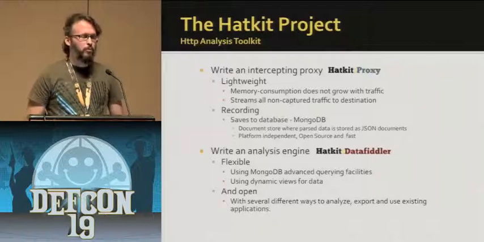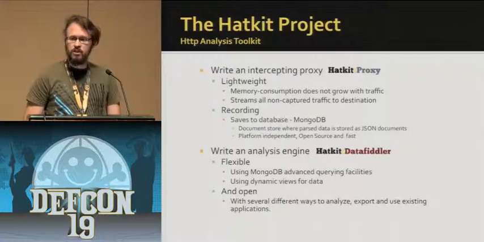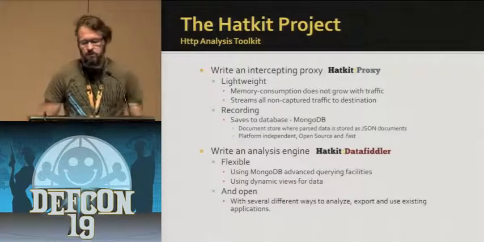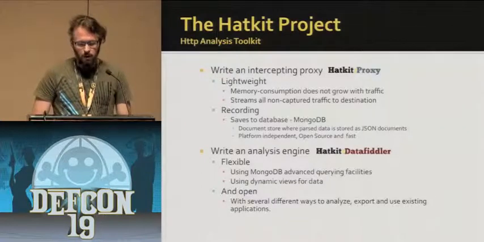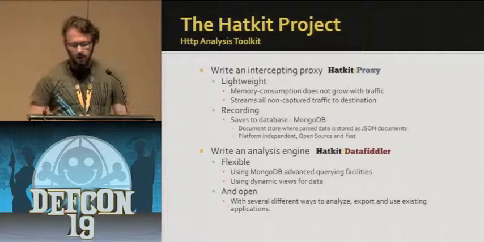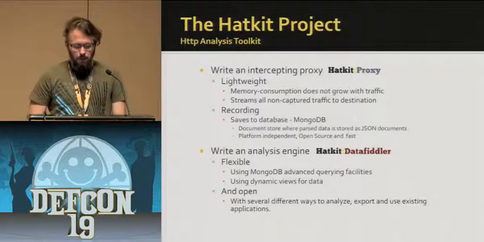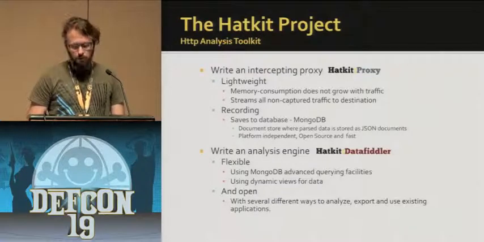So what we've done with this project is try to address these few drawbacks that we listed here. The project is actually two different tools. It's an intercepting proxy with a very lightweight feature set and lightweight footprint. It's a recording proxy, so it records all the data it sees into a MongoDB database. Also, it comes with another tool which you can later use to look at the collected data stored in the database, where Martin is going to talk a bit more, and show you how you could use this tool to have a very dynamic view of the collected data and do post-processing.